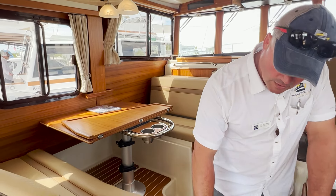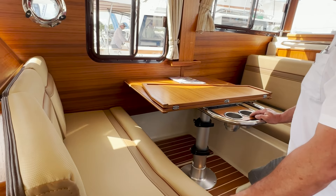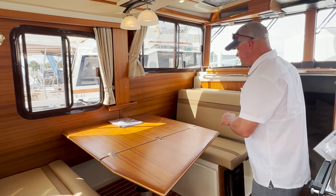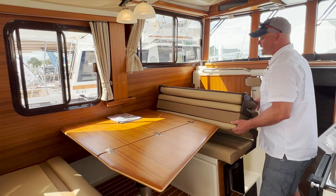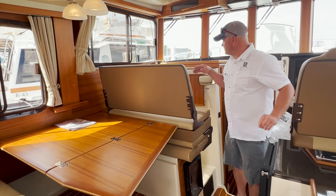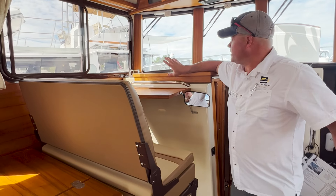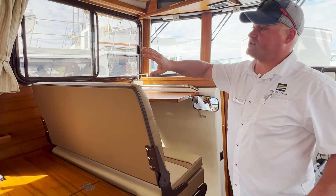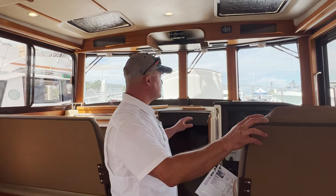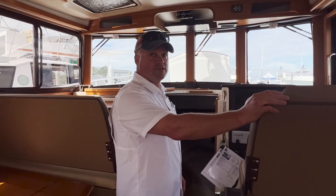Continuing forward, we have a microwave on board. It's very spacious — lots of seating here for five people at your dinette. What's also nice is this seat here, though it's part of the dinette, also folds back and up so that when you and the captain are cruising, if you want to have a place to enjoy a snack, you can do that. You can also enjoy this beautiful view because we have this all-around wrap-around glass windshield — lots of good natural light and an opportunity to see pretty much 360 degrees.